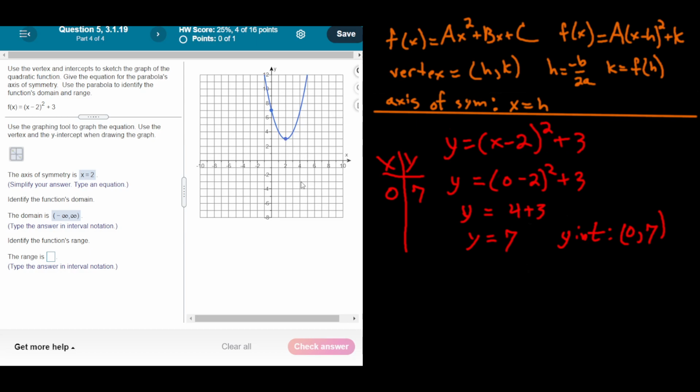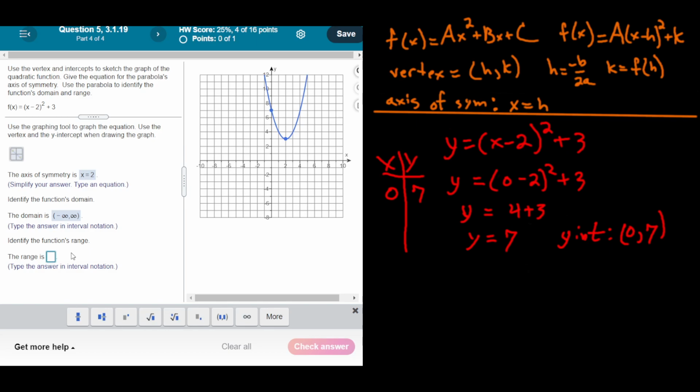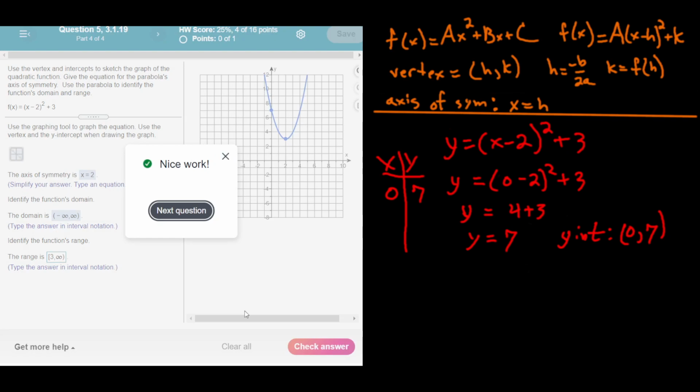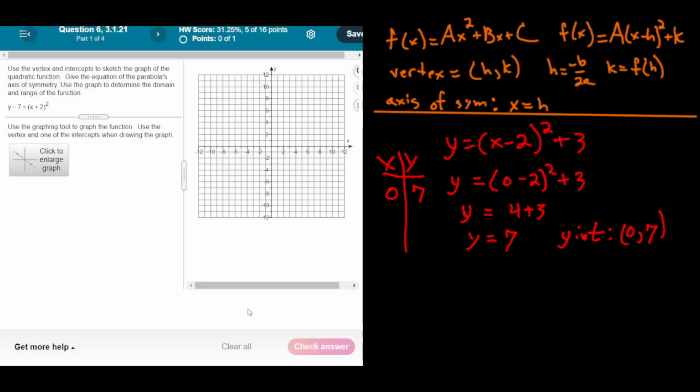In this case, you see how this parabola shoots up to the sky like that? What is your y equal to right here? Your y is equal to 3, right? Isn't that what your k was? And if you were to keep going up, it's going to go off to infinity. So your range here, which is inclusive because it's solid at that point, is going to be your k all the way to infinity. When you have an upside down parabola, you're going to have negative infinity to whatever your k is. So in either instance, you're going to be involving k with your range.